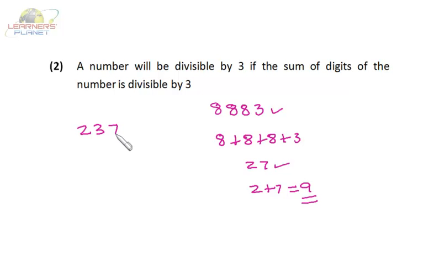2, 3, 7, 8, 5, 1. Okay, we have to find out whether this number is divisible by 3 or not. Now just add up the digits. 2 plus 3, 5. 5 plus 7, 12. 12 plus 8, 20. 20 plus 5, 25. 25 plus 1, 26. Now from addition of 2 and 6, we'll be getting 8. Now 8 is not divisible by 3. That's why 26 is not divisible by 3. Hence, finally, this number is not divisible by 3. So I hope you are clear with the divisibility test of 3.